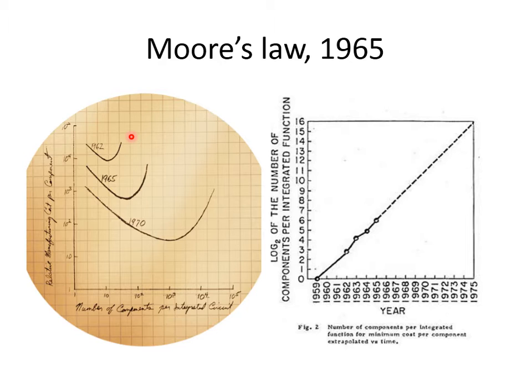And what he did, he presented a talk at the International Electron Device Meeting at the time, showing this plot on the right. Okay? And the story goes like this. In 1959, we were able to put one transistor on a chip. So this is the power of 2. So 2 to the power of 0 is 1.